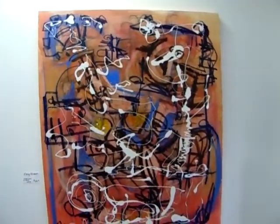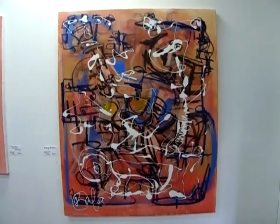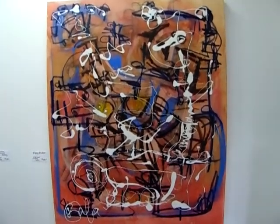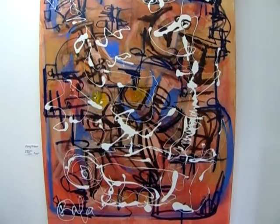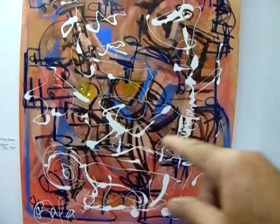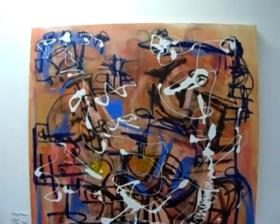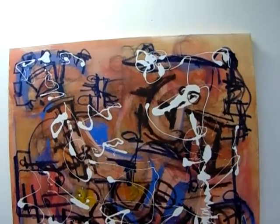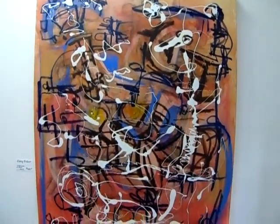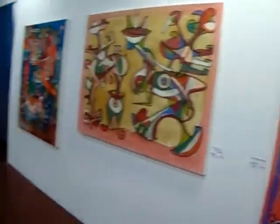And this painting here, 4 feet by 5 feet, is entitled Easy Rider. And even though it's quite an abstract conglomeration, there's a motorbike. This is a wheel and handlebars and a crazy rider on there, but only I see that. And if I didn't title it this or whatever, somebody may never notice that. But, you know, I'm giving a hint towards something I saw in it. But anyone can interpret it how they like.